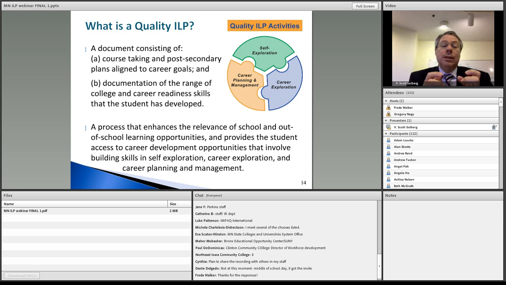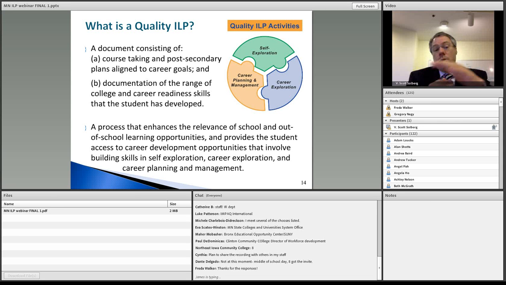The career information systems, many of which are also in your 2- and 4-year colleges, also have this portfolio system built in. So same kind of document, but we're using it at the pre-college level, we're using it to help support their pathway into a 2-year, 4-year college or training program. And then at the adulthood level, we're using it as more of career planning and management, the ability to really showcase the continued development of their skills, so that as they go to an employment sector, they may have video, they may have other kinds of testimonials and information supporting the fact that they have a good range of workforce readiness skills. So that's the documentation, an ePortfolio.